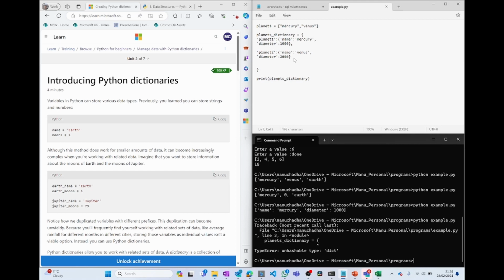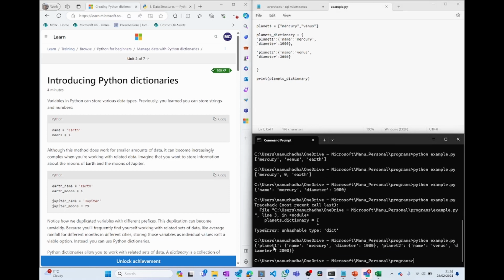Because each dictionary has a key and a value, in this example this is the key planet 1 with the value which is another dictionary, and this is another key with the value another dictionary. So that's how you create a dictionary, where you give it a key and then a value, and that value can be a group of other things.